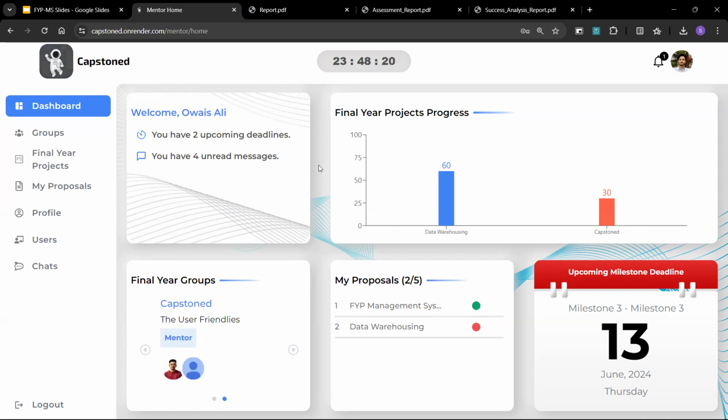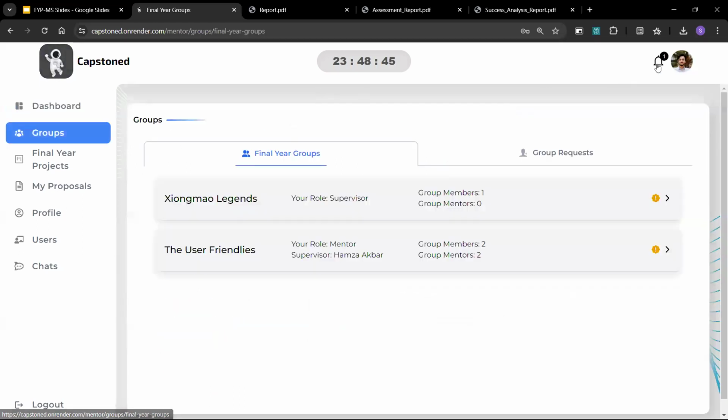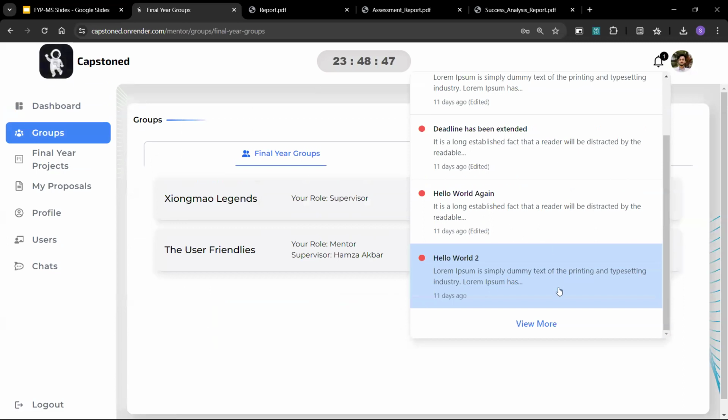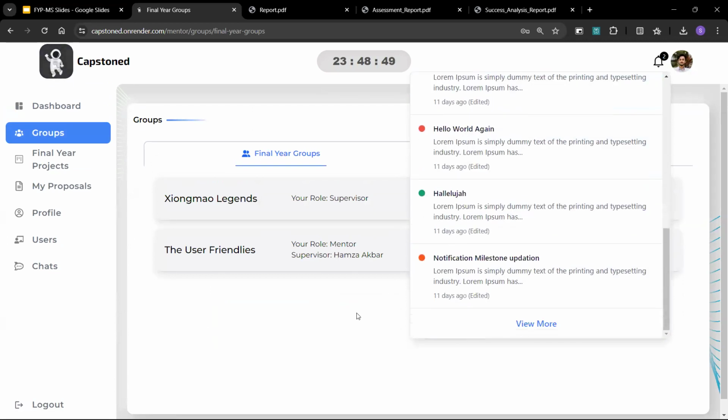First of all, we are showcasing for the mentor how many projects they have, what is the progress of those projects, which project the mentor is supervising or is not supervising, what is the deadline of the next upcoming milestone, and how many proposals the mentor has. Again, he or she can see the announcements here as well.